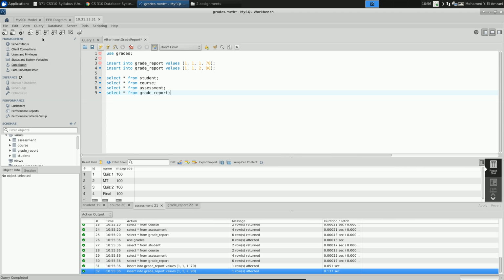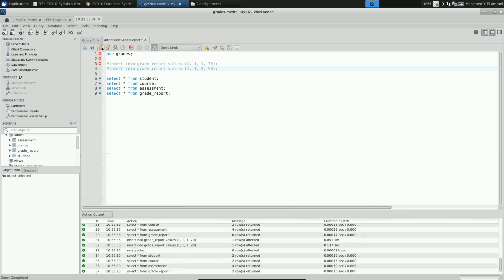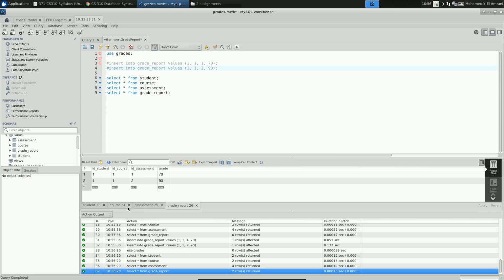So now they are already created, but normally the refresh should have refreshed. Let's just run everything again and see. Now I have this 70 and 90. If I go to the student, I should be seeing this is the 80. I don't know why there was a scare, but now let's do something else.